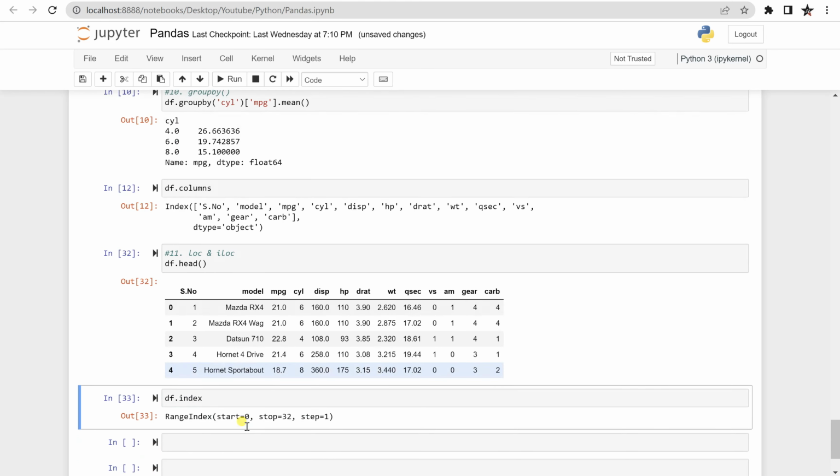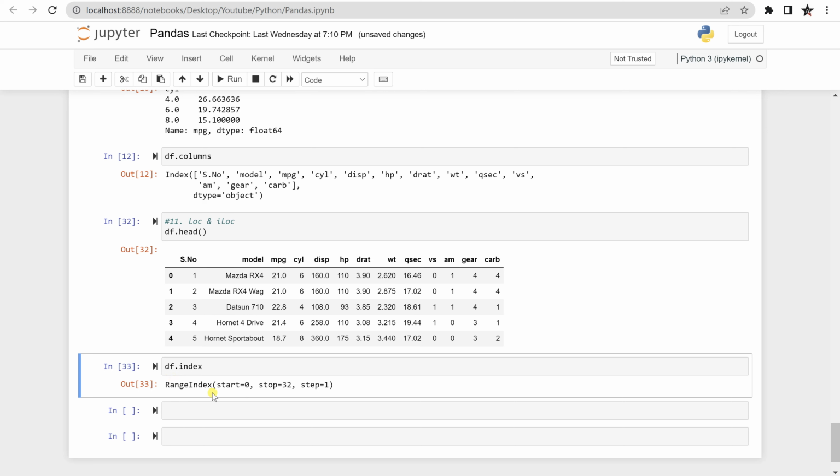Let's run this cell, and you will see the range of the index starts from 0 to 32 with a step of 1, which says that every row is incremented by one value. It starts from the 0th position and stops before 32. The point is that it is less than 32, not equal to 32. 32 is the total number of index values. So this is what the index says.